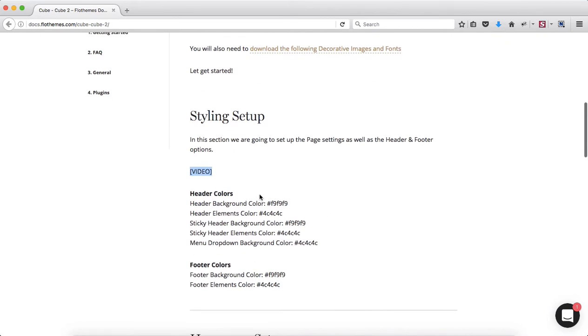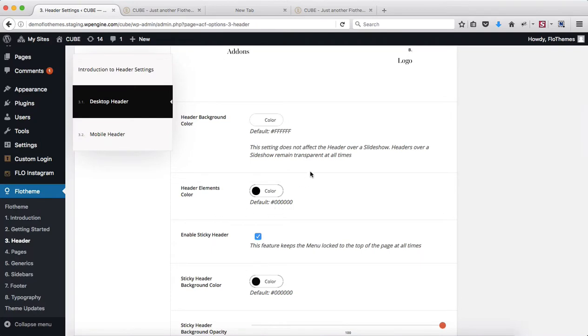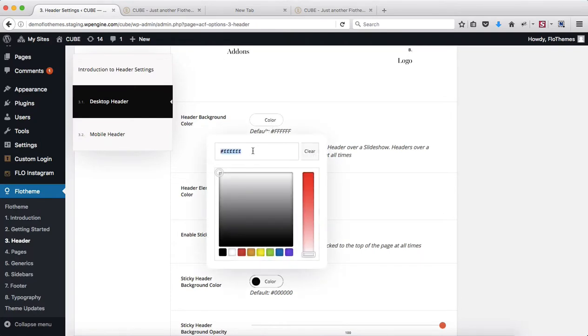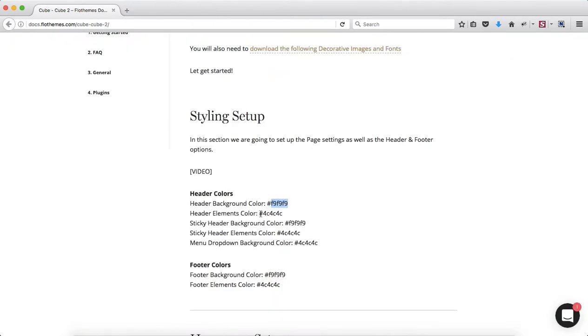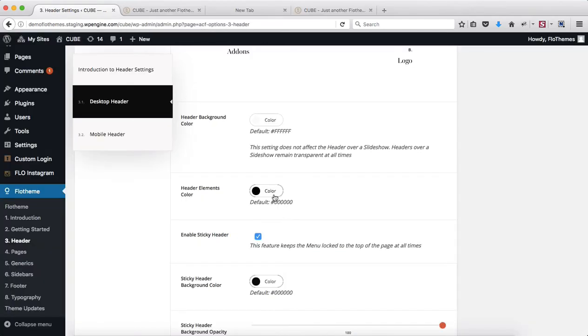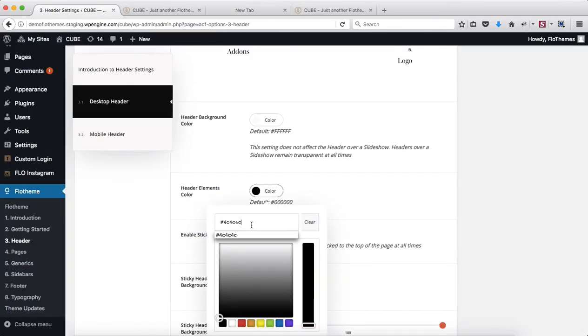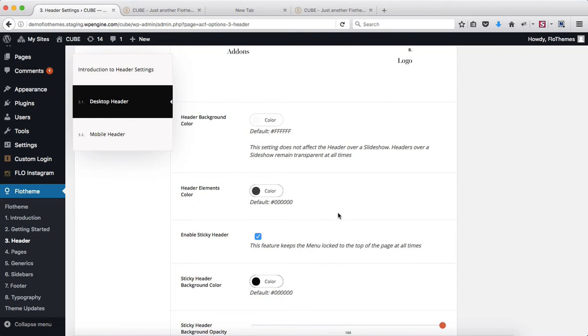We have all of the color codes listed out. So simply copy and paste the following color codes into the fields accordingly. So here we have header background color. So we'll simply copy and paste this just like so. For header elements color, we'll copy this and paste it into the following area.